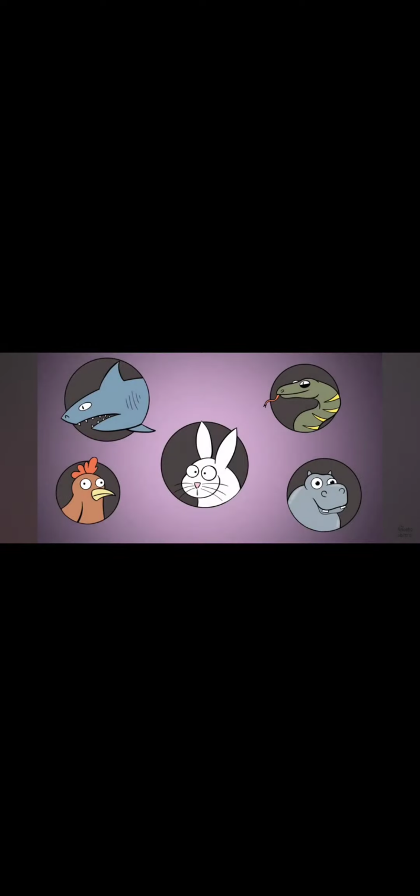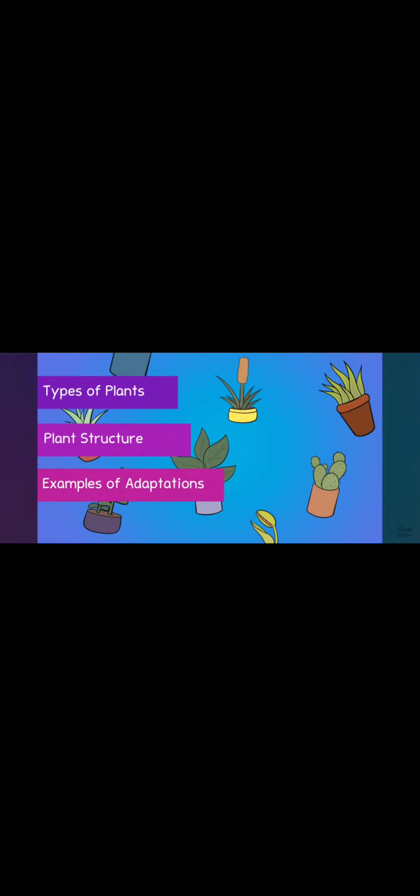Why? You know how there are many different types of animals. Well, there are many different types of plants as well. They don't all require the exact same amount of light and the exact same amount of water. There is so much diversity in plants. There are over 300,000 estimated species of plants. And there are some fascinating adaptations that have helped them live in a variety of environments. This video is going to briefly touch on types of plants, their structure, and some fascinating adaptations.